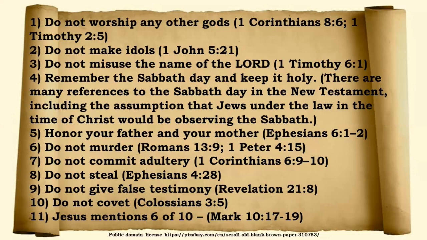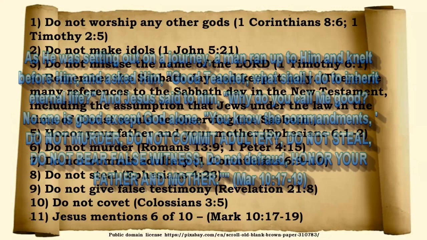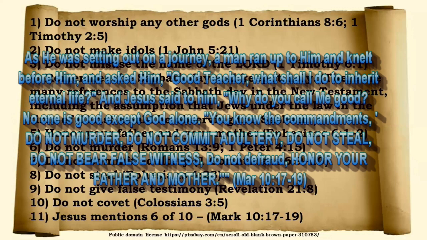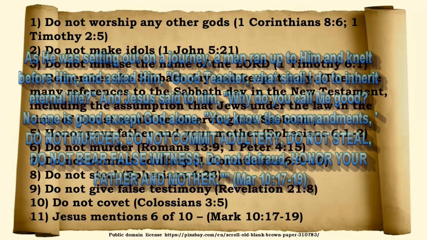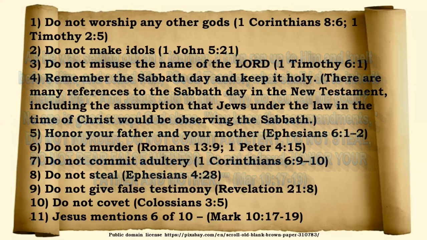Now, I brought up Jesus himself in number 11. Jesus mentions 6 of the 10 commandments in one event. Somebody came to him and asked, Lord, Rabbi, how is it that I could inherit eternal life? And Jesus says, well, you know the law. What does the law tell you? What does the Torah tell you? What does God's instruction tell you? And then Jesus says, do not murder, do not steal, do not commit adultery, do not covet. And so he mentioned 6 of them.